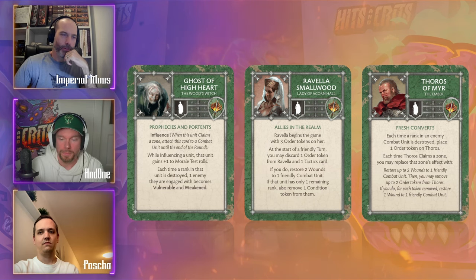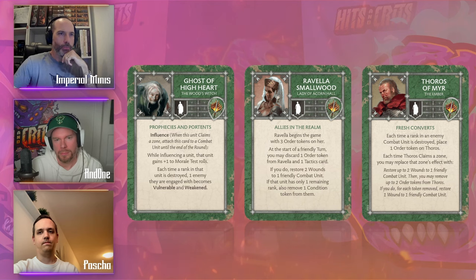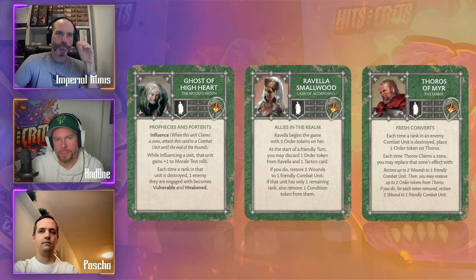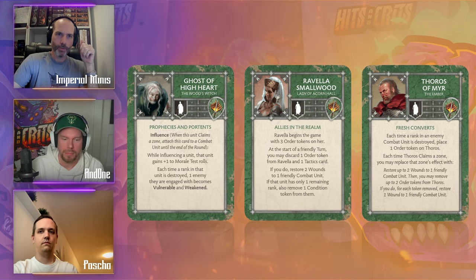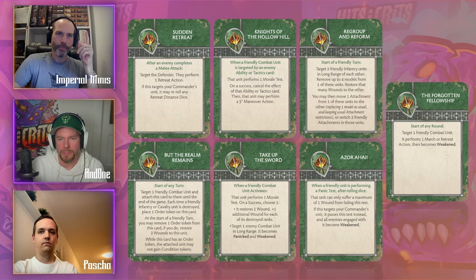I have a question about her. She's kind of like a Wendemir healing effect, where it's a start of friendly turn, but it doesn't conflict with orders and tactics cards because it's an NCU effect. Now, let's say you have a unit that's very beat up and it's a unit you want to keep alive. Does this trigger conflict at all with But the Realm Remains? If you have But the Realm Remains on one of your units with an order token, can you use Ravella Smallwood to heal two wounds and remove a condition token, and then also pop your But the Realm Remains token to heal three more?